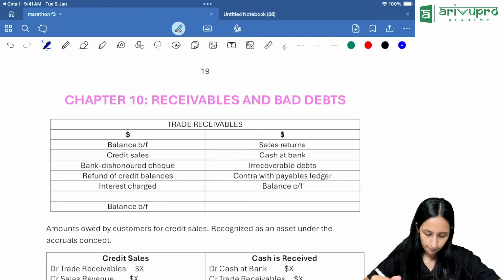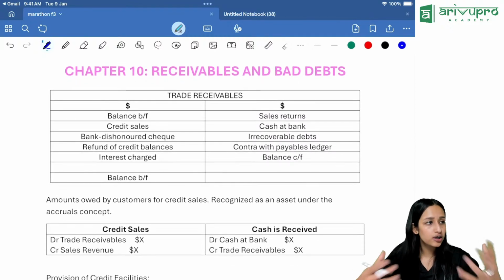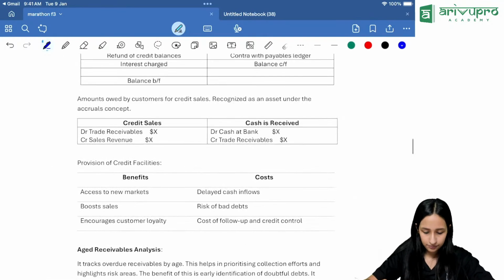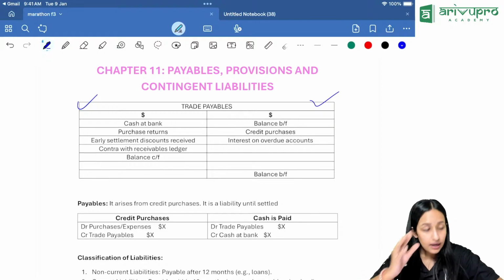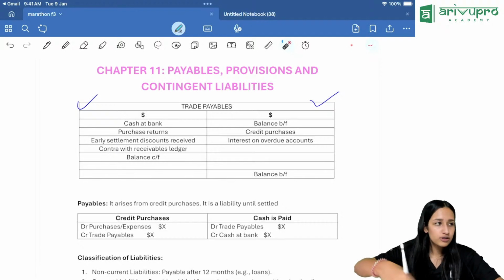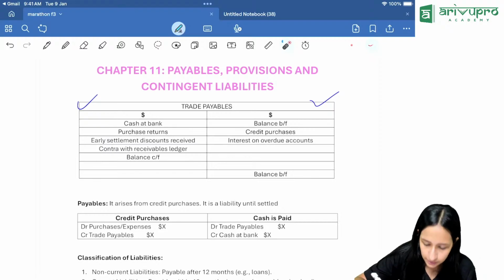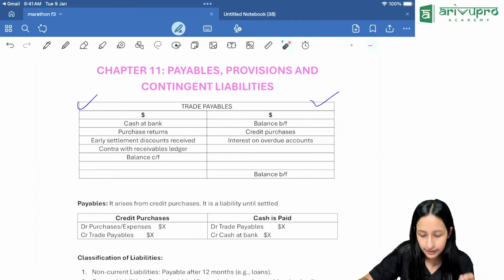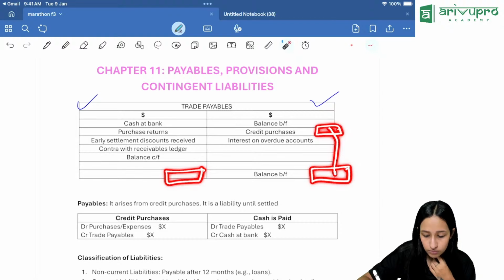We will, don't worry. Now guys, whenever we are talking about receivables and payables, I would strongly urge you to remember this table, this one and the payables table. I'll tell you the type of questions they ask. Let's say we have the information for this table. Most of the information will not be necessary, but we have information from this table. Let's say they'll ask you what is the credit purchase for the year. For that we need to find the balancing figure here, and then find out the credit purchase.